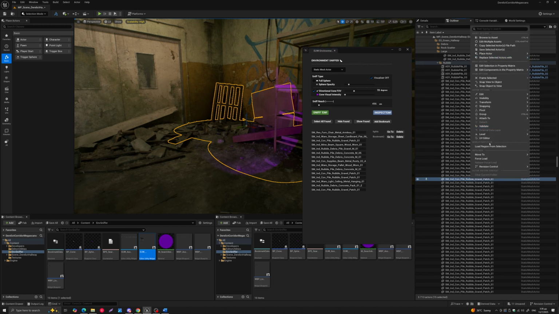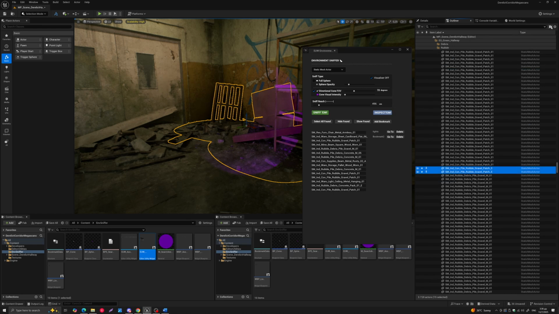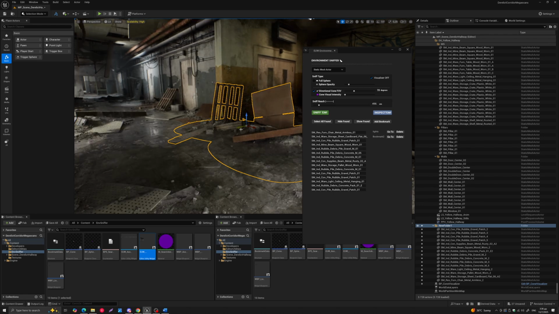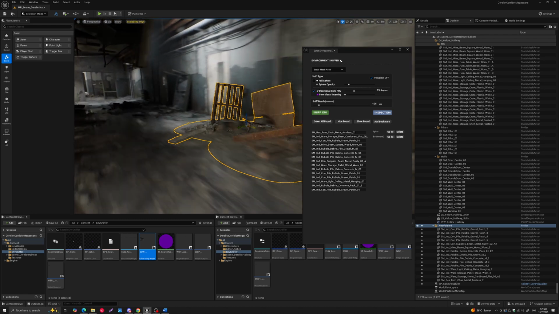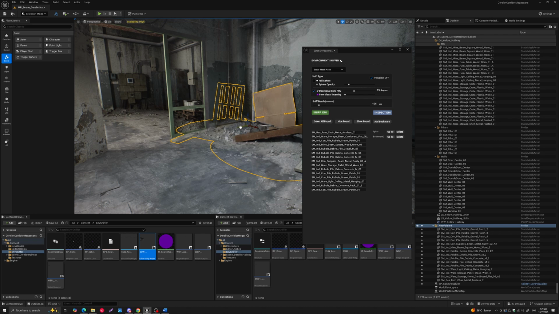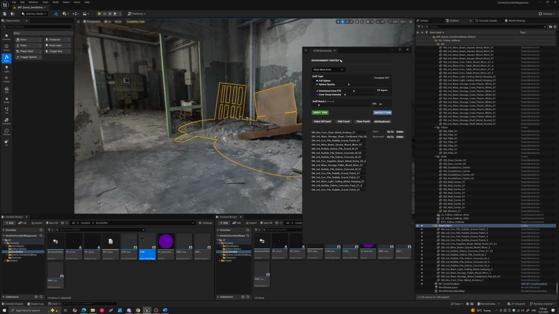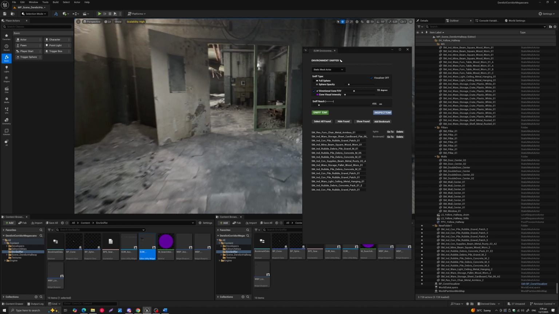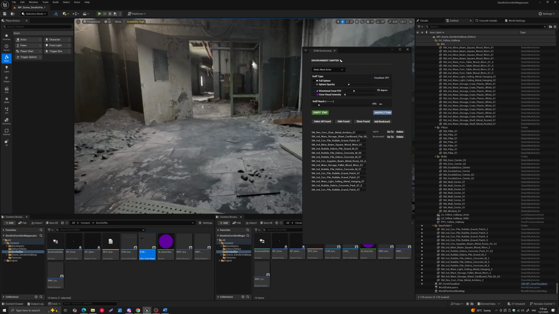So I can just come here and go Edit, Duplicate, right? And then I can put them in their own little folder. And then I can just move this stuff and maybe quickly place it somewhere here. So you can see that it becomes very easy to move or build environments as well. So it's not just for locating things, but it also helps you in building things as well.